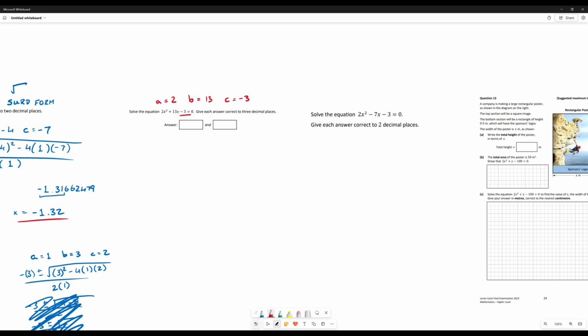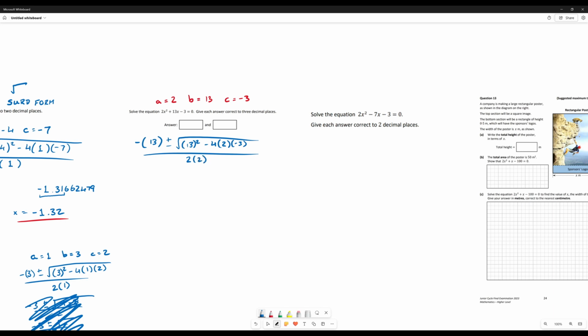The a and the b don't have minuses, so I didn't include them, but the c does because it's a minus 3. Then all I'm going to do is, everywhere I see those letters in the minus b formula, I'm just going to sub them in. Now, I'm not going to write out the minus b formula every time, because I'm going to do a few of these. But I recommend you guys do in the exam anyway. But hopefully you'll be able to see what I've just done here. And you'd sub it in like so.